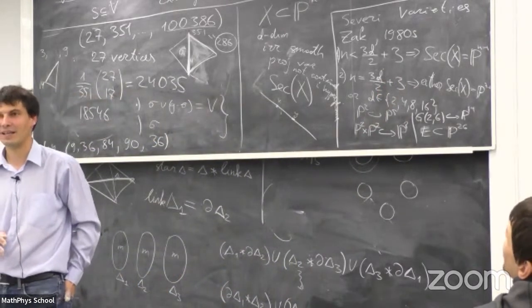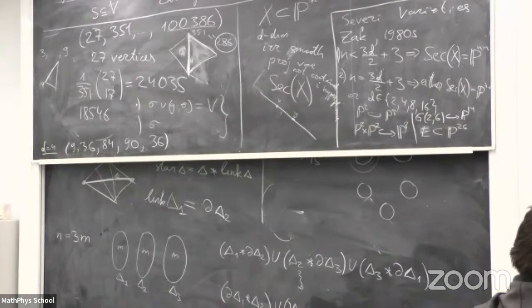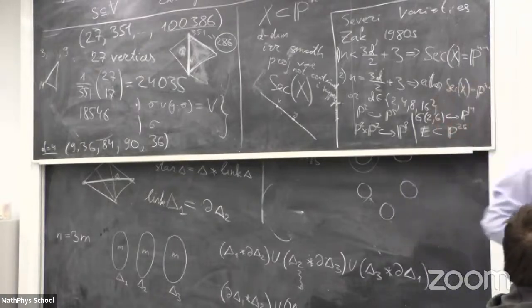No, but I mean, these are all possible outcomes. Yes, in dimension 9, there is only one possible complex. The combinatorial question in dimension 4 is completely closed. The topological question is open: whether there exist manifolds which are like the projective plane, but not a projective plane itself. If they exist, then they do not have such good triangulations, of course. It's only a one-way theorem. If you have a triangulation with such a number, then it is a manifold like a projective plane. If you have a manifold like a projective plane, there is no result that there is such a triangulation.